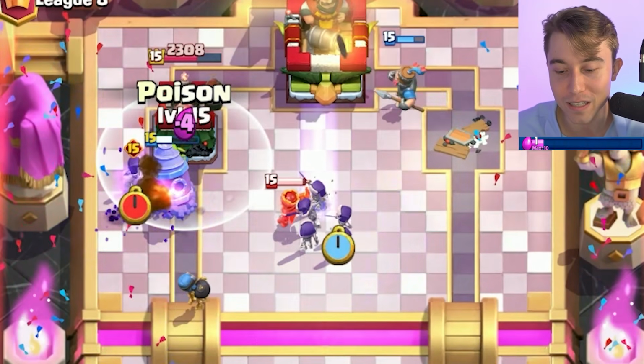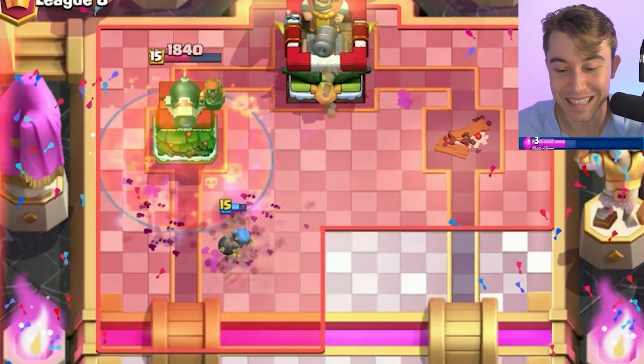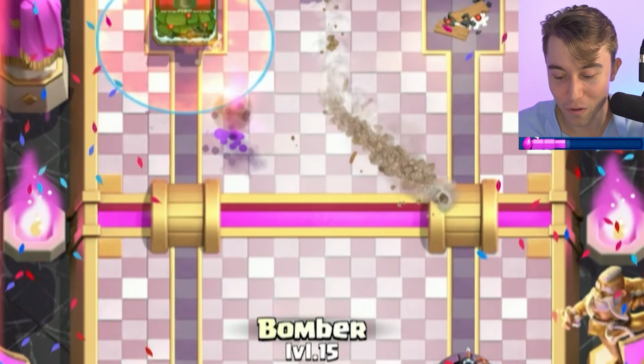All right, we're gonna go for skeletons, and I wonder if the spooky skeletons are able to lock. Come on, please! Wait, this is hilarious. We can go Evo Bomber here.